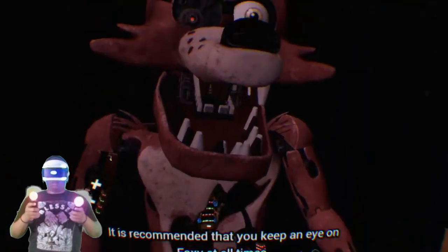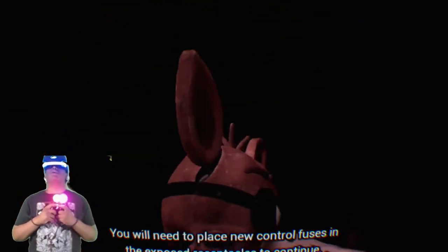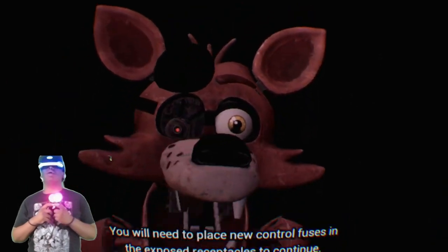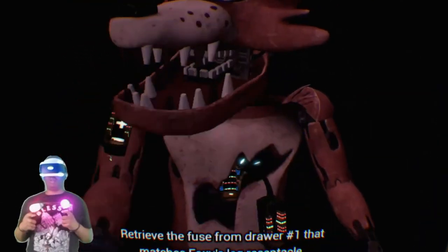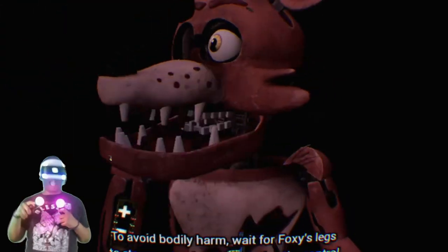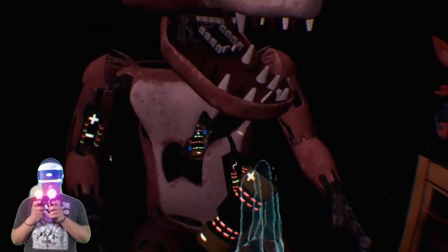It is recommended that you keep an eye on Foxy at all times. What's up, dude? You will need to place new control fuses in the exposed receptacles to continue. Alright. Retrieve the fuse from drawer number one that matches Foxy's leg receptacle. Red. To avoid bodily harm, wait for Foxy's legs to stop moving.